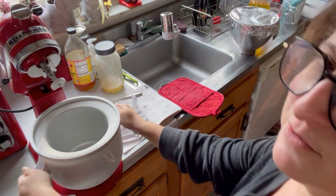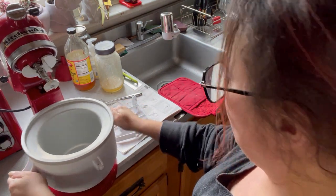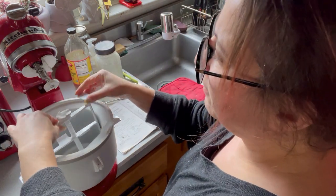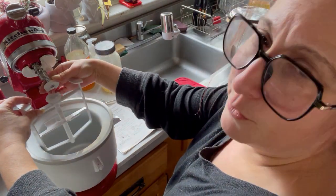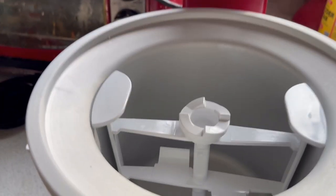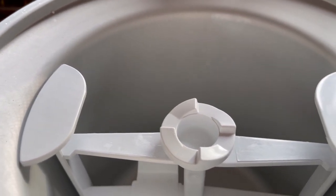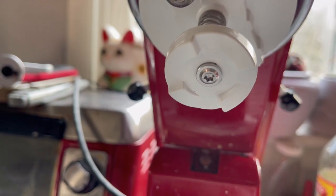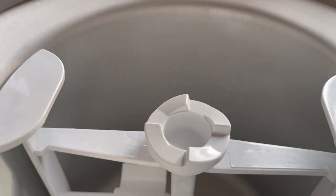All right, so it just locked right in there. Kaboom. Okay, dasher on Blitzen. This part goes in here. It's supposed to measure up to this. Let me get you a closer shot of that. Okay. So this part, which is the dasher, is going to match up with this part. And then we jiggle the handle until it, yeah.